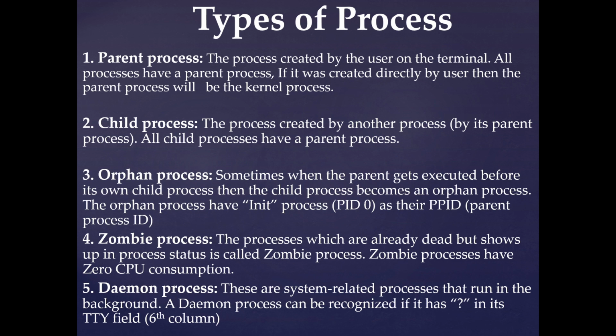Sometimes when the parent gets executed before its child process, then the child process becomes an orphan process. The orphan process has init process as its parent PID. And fourth is the zombie process. The process which is already dead but still in the process table is called a zombie process. The zombie process has 0 CPU consumption. Fifth, daemon process. These are system related processes that run in the background. A daemon process can be recognized if it has a question mark in the TTY field.